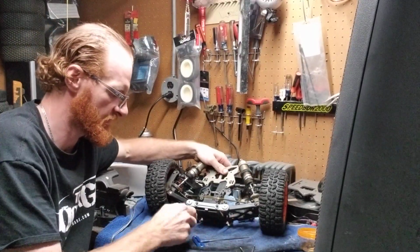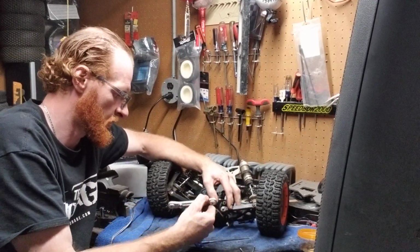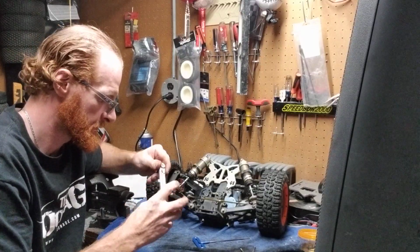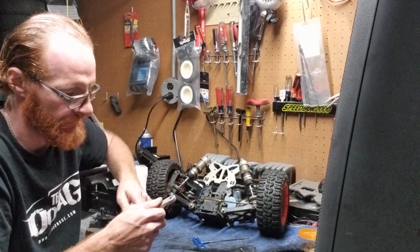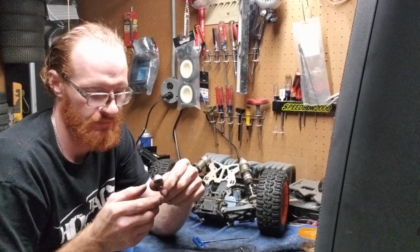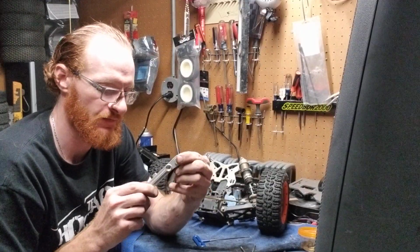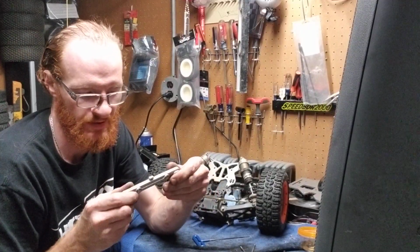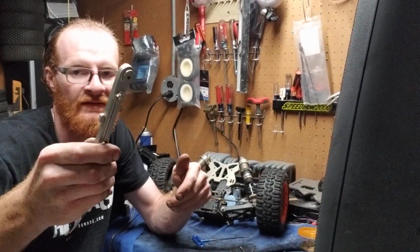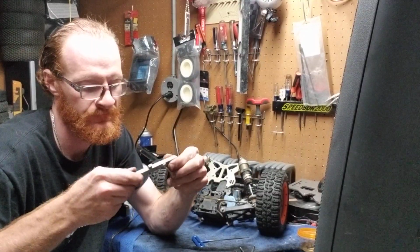So we're going to put those to the side, and you're just going to take this bracket here. It's going to pull straight off. Now, if you look here on this one, actually, I guess the buggy doesn't have a toe mount, which I thought it did. I apologize to you guys. My 5T does, but I did not believe the 5B does. It's just a solid bracket, a solid brace.